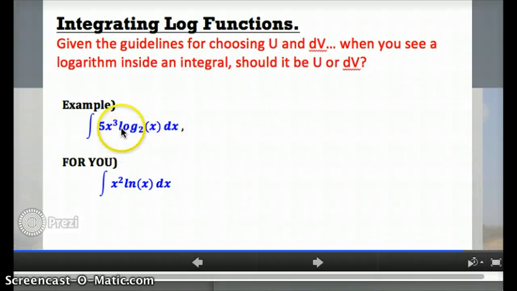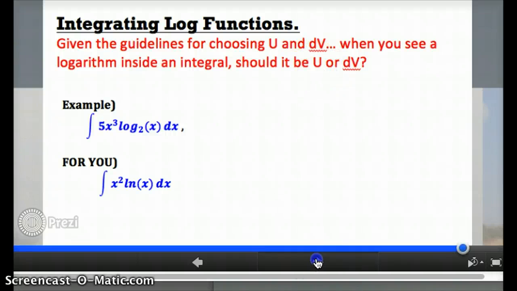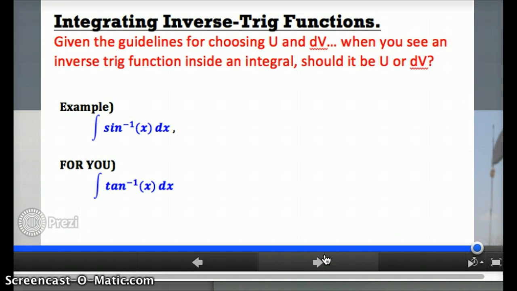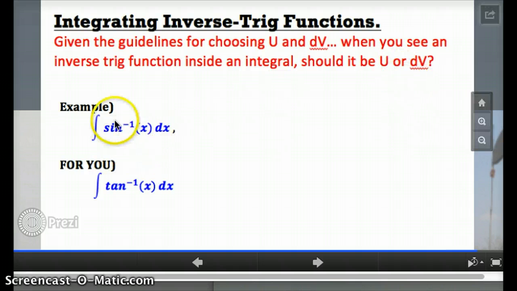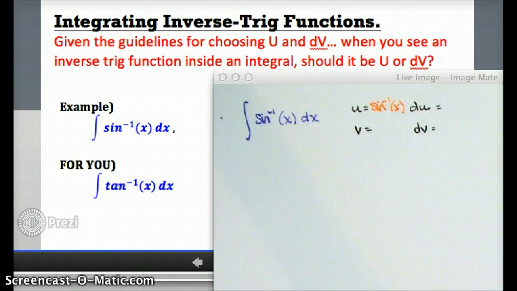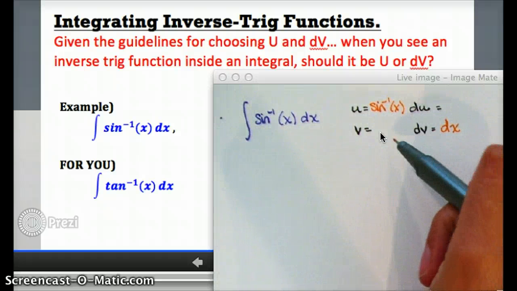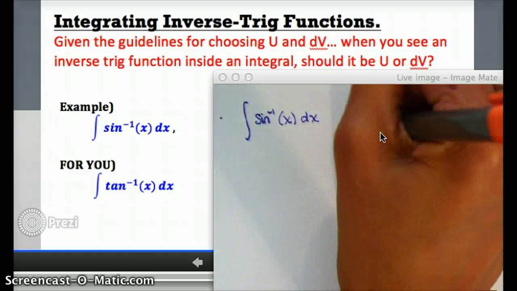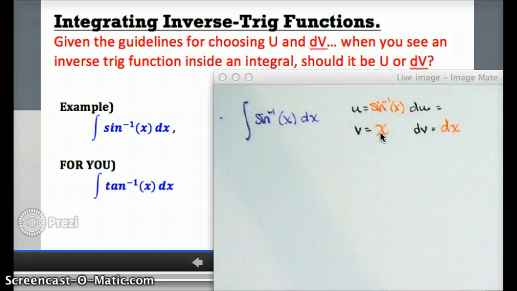So just like log functions always have to be u if you're going to use integration by parts, inverse trig functions also always have to be the u because we don't know antiderivatives for them, we just know derivatives. Look up the formulas if you need to have them in a separate tab. Here's what example 1 looks like. For reasons I just explained, u has to be the inverse sine function. But the weird thing is that means the only thing left to be dv is just dx. That might seem a little weird to you, but it's actually perfectly fine, and it makes finding v really easy, because what function has a derivative that's dx? Well, just the function x, like the stupidly easy example.